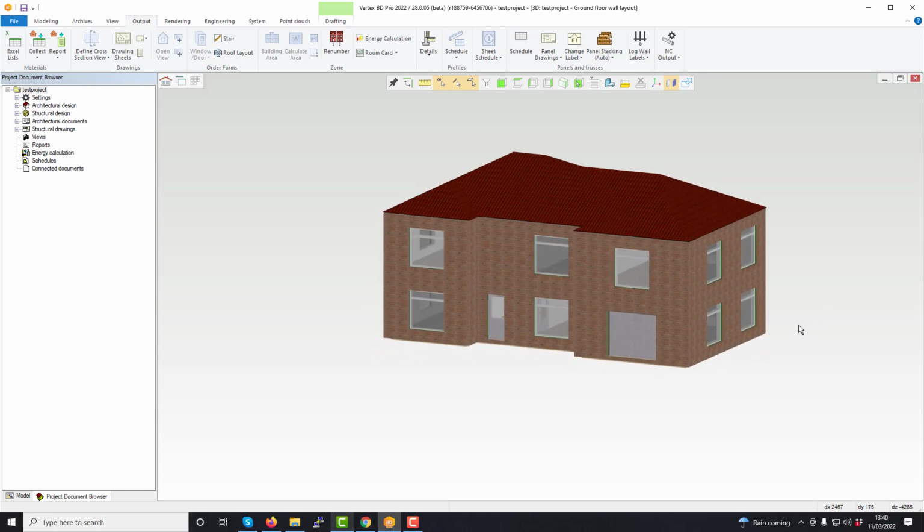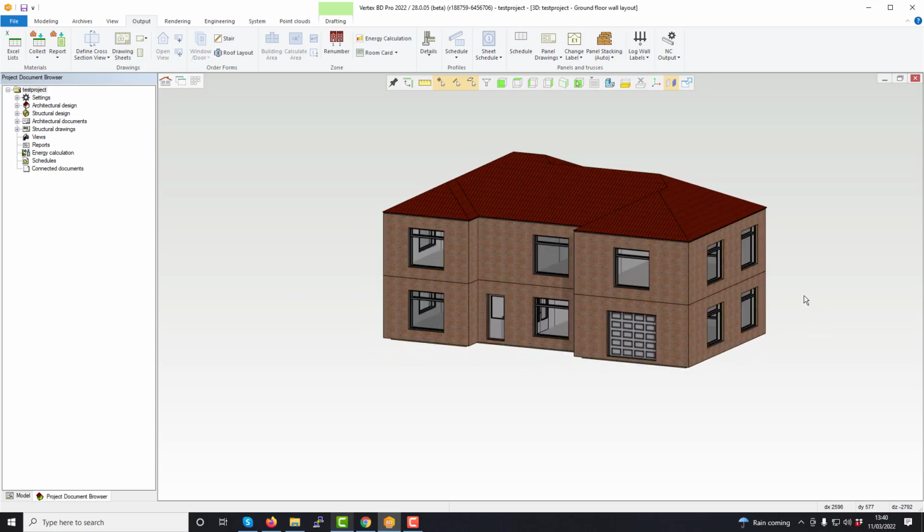In this video, we're going to look at how to create new drawings, including the cross section. It is worth noting that if a new drawing is needed, it is advisable to add it into the template project, so then it is available in all future projects based on this template. For this example, we will look at adding the new drawing into an existing project.